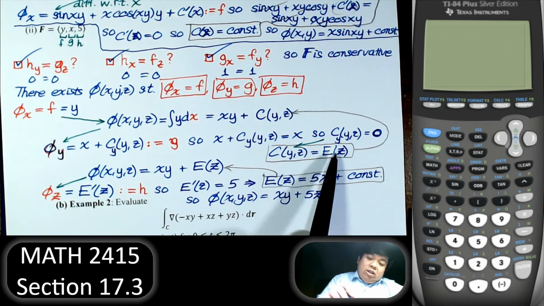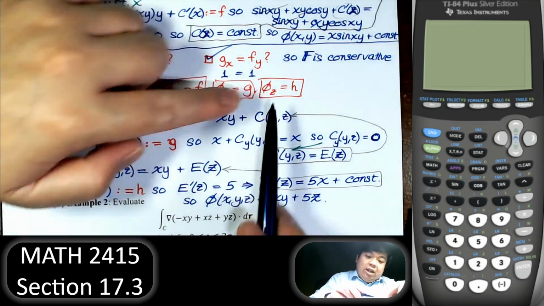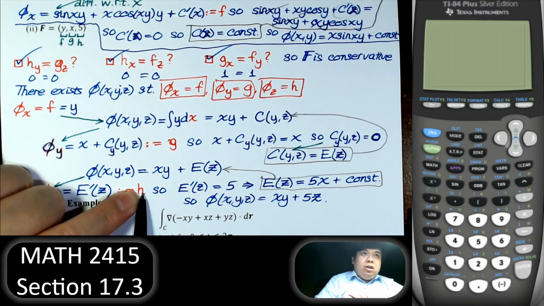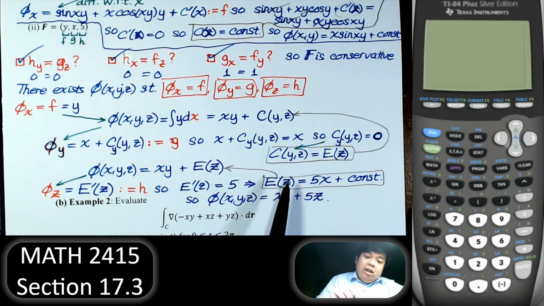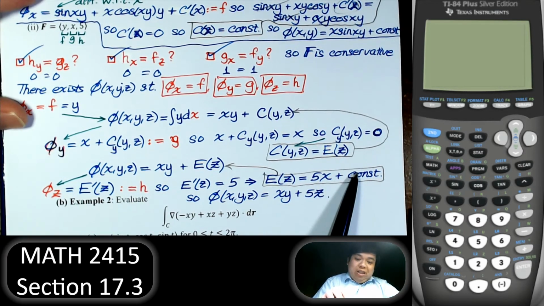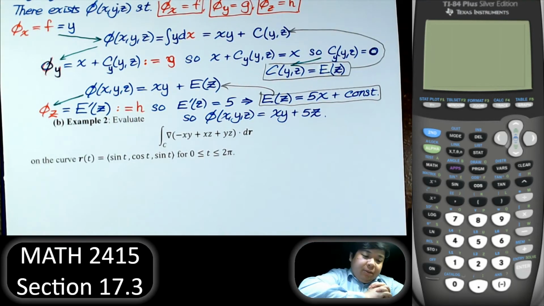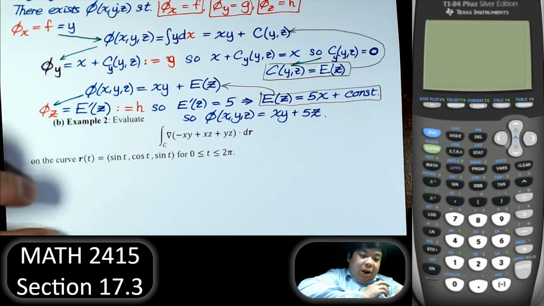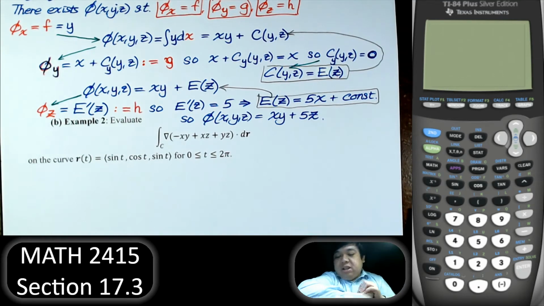And then we substitute that back into this form, and then we differentiate with respect to z, and we make that equal to h. So we will solve for it. If we know the derivative, we can integrate, and so that's what we have. So that is a potential function, because I chose the constant to be 0 if you want to. Right. Next, we only have that much space, and if we do that line integral it's not going to be enough. So we have to be clever here.